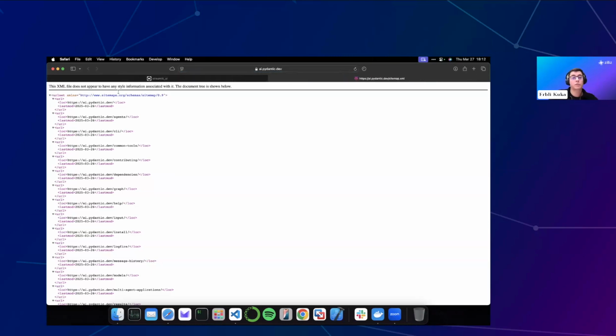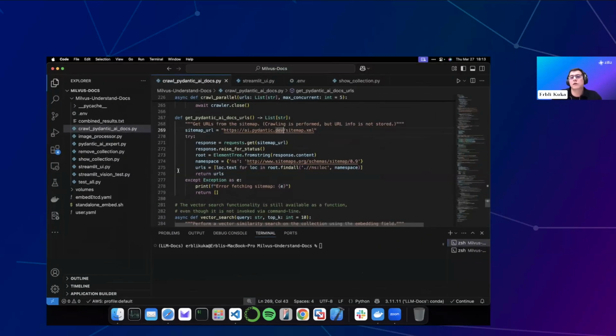It has multiple links inside this one sitemap. Companies usually use this for SEO, search engine optimization, but that's good for us because we get to utilize it for whatever we want. I should also state that you should always look at the robots.txt of every website just to be on the safer side, because maybe it is illegal, I don't know.